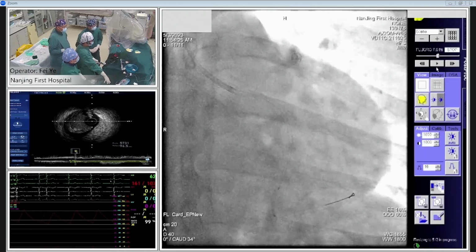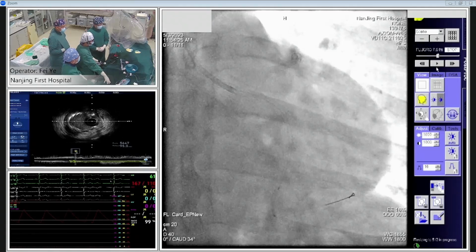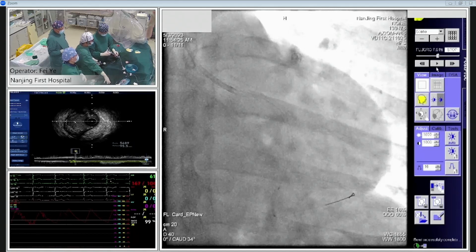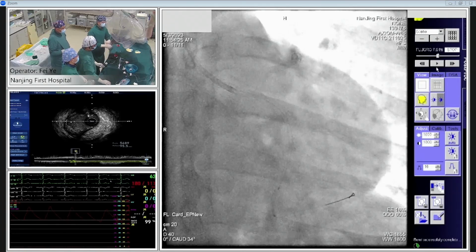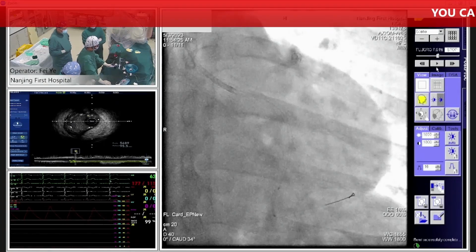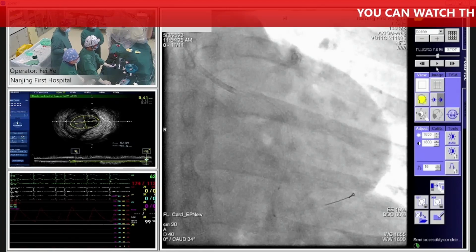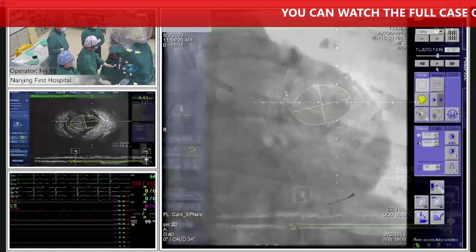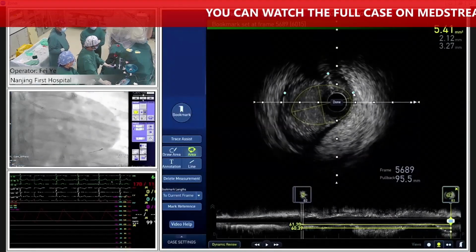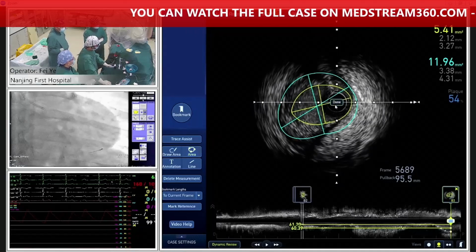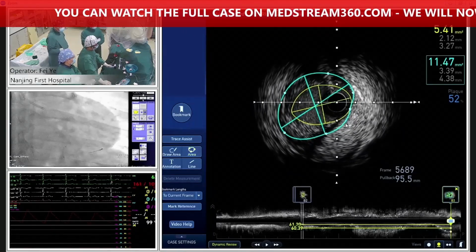We should keep at least TIMI 3 flow, and the residual stenosis less than, I think, 30%. If there is a low hematoma, low dissection, and no severe stenosis, we also can use a small drug-coated balloon to treat it. But flow is the key point, the most important issue.